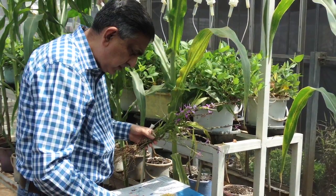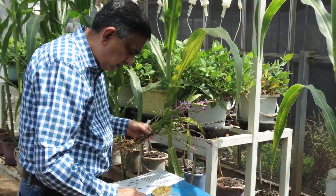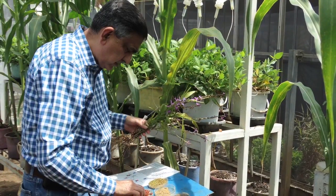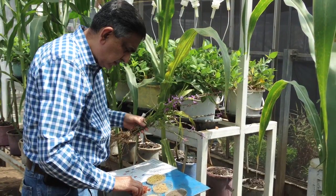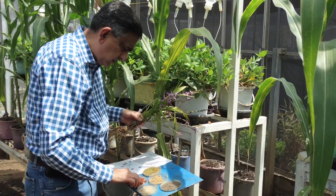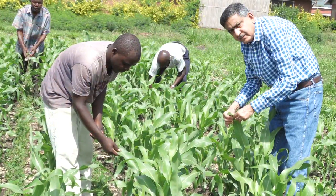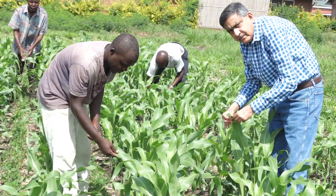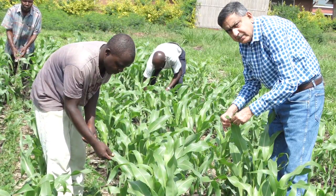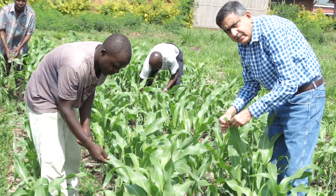But the same plant could also give a signal to the neighboring plant that stem borer infestation has started, and that was very interesting. So we are working on that. We have published a couple of papers on that, but this we could use in smallholder crop protection, developing crop protection strategies. But also we found that 2 different species of plant could also signal each other. And if eggs are laid on a grass, it could also signal the crop plant that infestation has started and to prepare itself.